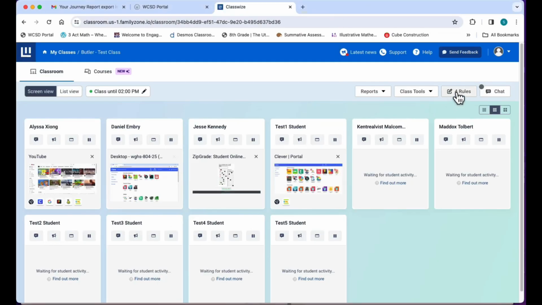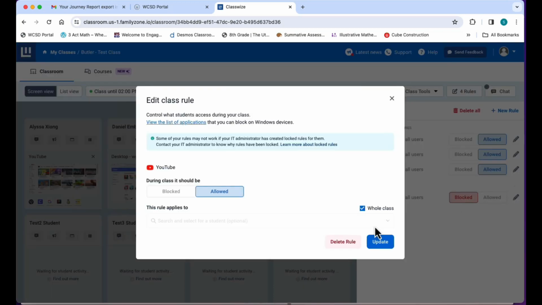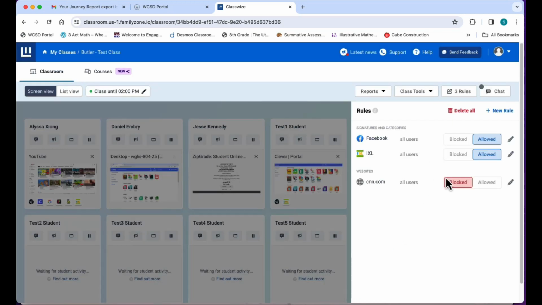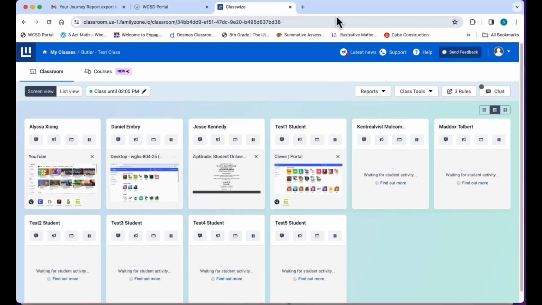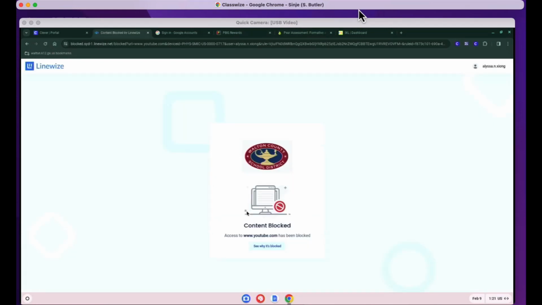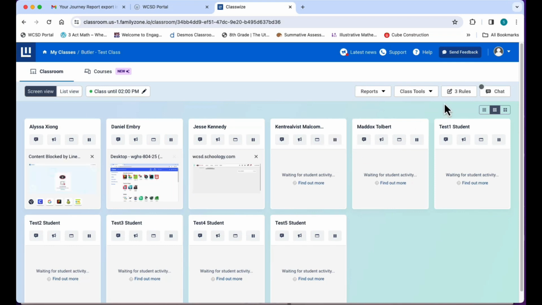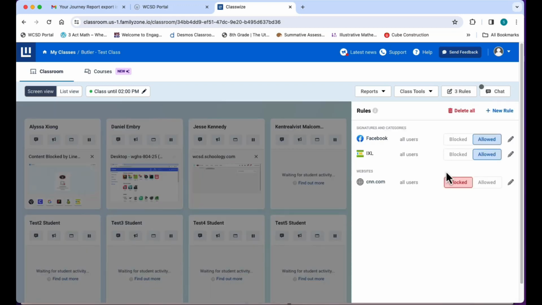Let's take that out just so we can see how that works. I'm going to take it all the way out so you can just see that, generally speaking, that is not allowed for elementary. So I've taken that out. It's not a rule in my group now. So if I go back to the student side and I try to refresh this page, now you can see that it's blocked. It's as easy as that for a teacher to bypass something of this nature during her class period if they have a need to do that for a certain amount of time or during their class. And again, they can limit that.